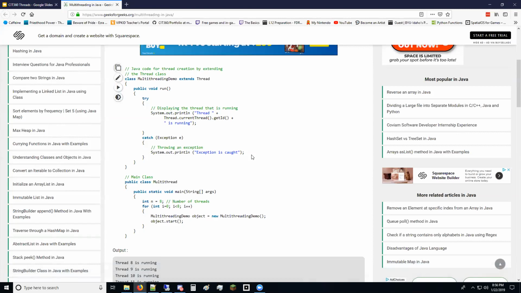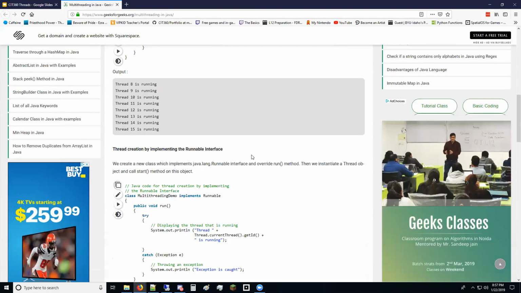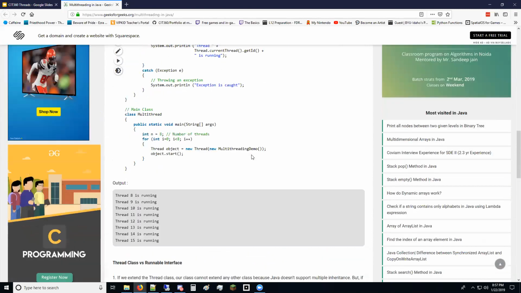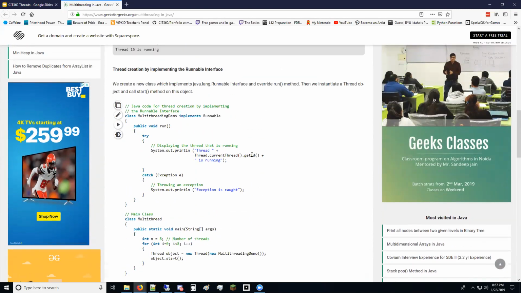I really liked your analogy using the cashiers and the different things, because obviously we could go at different speeds for each, as we're rolling items or whatever, but I was just trying to think, when would we ever use just an extension of the thread? Yeah. Because it's what they show us first, but they say really it's not very good programming and that you should implement a runnable.